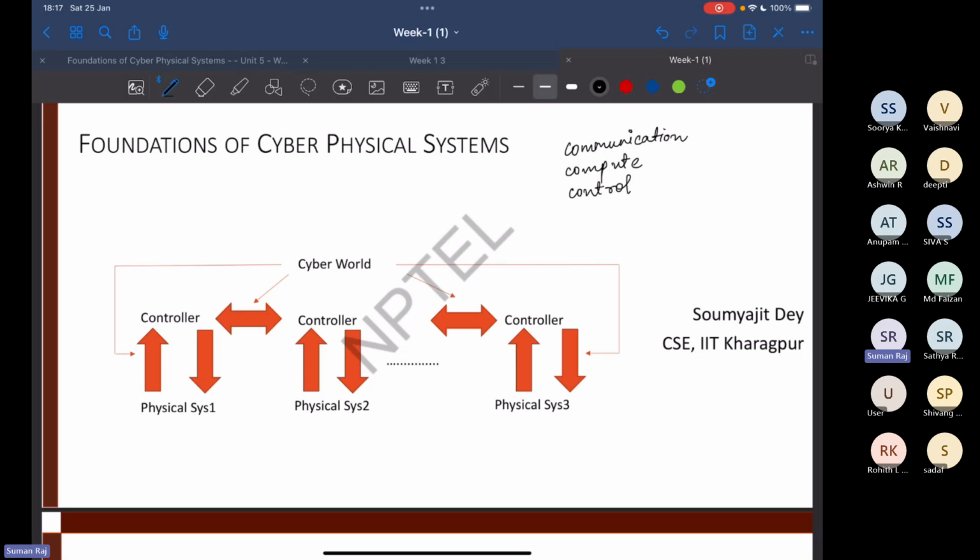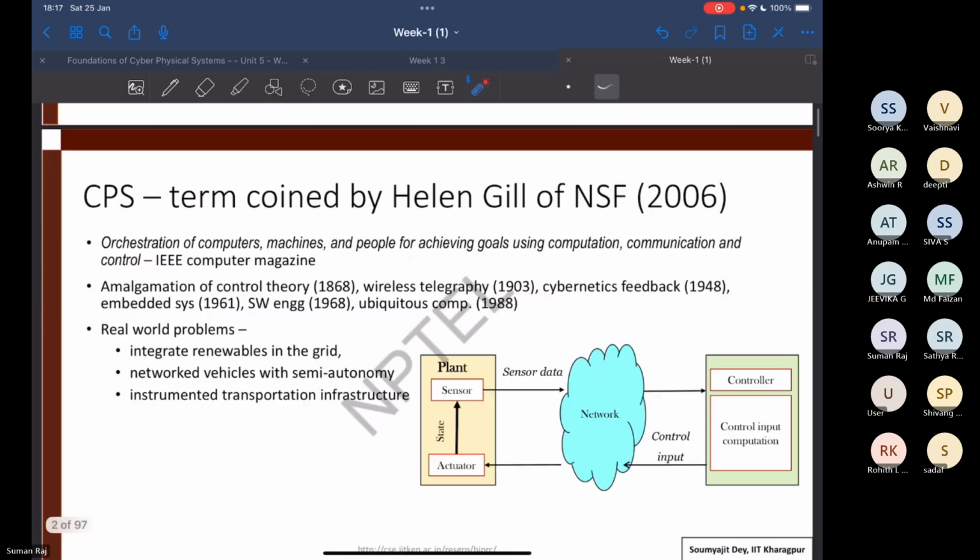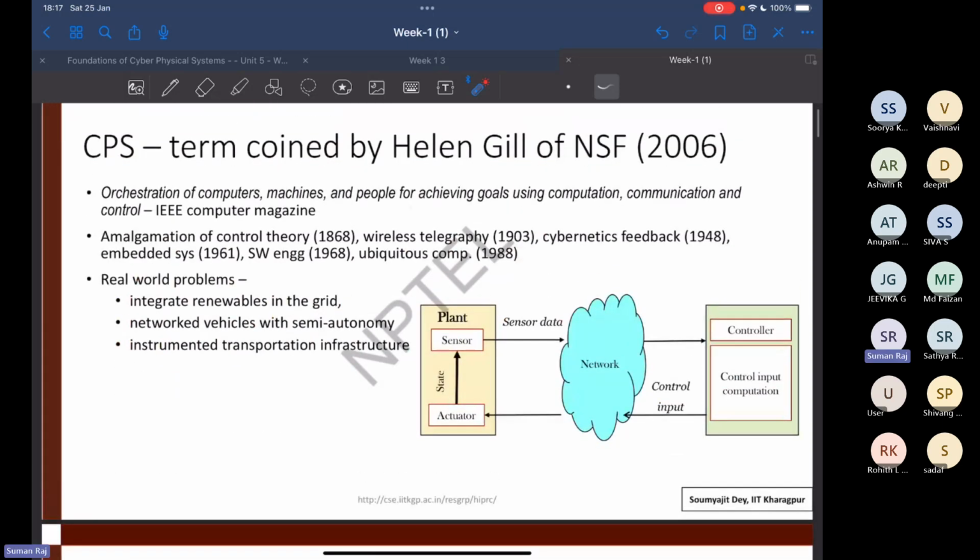Okay, so there is a control component, a compute component, and a communication component to a cyber physical system. So in general, this is the overview. All right. So over here, let's say you have this plant, as I said. This plant is more like a power plant that is being talked about over here. And let's say they have multiple sensors, like a pressure sensor or things like that.